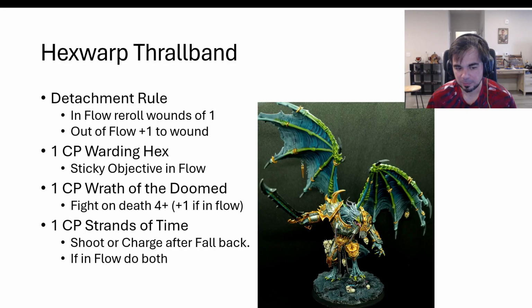And then 1 command point, Strands of Time, shoot or charge after fallback. If you end your fallback move in flow, you can do both. Now Magnus has a 14-inch or 16-inch move, so that's a 14-inch or 16-inch fallback. So you can probably fall back into your flow of magic, use this stratagem, shoot and charge with Magnus, and he is a heavy hitter. Doesn't matter if he's in a flow or not, just his data sheet alone, he will start picking up things. This just makes it so that they can't tie him up to kind of keep him in place.